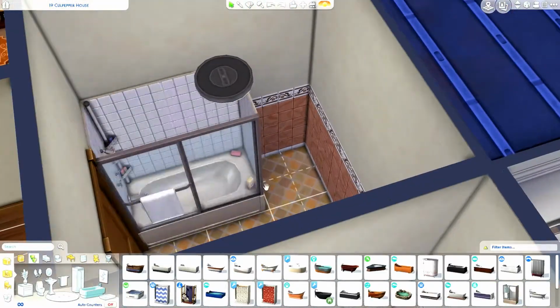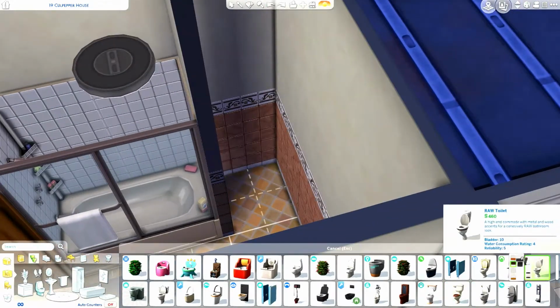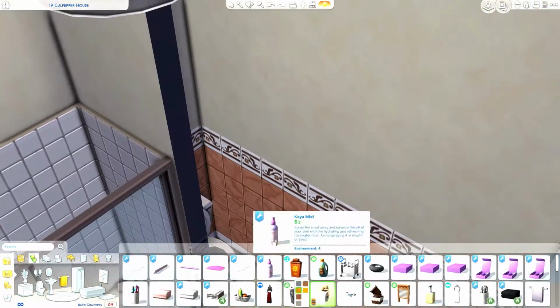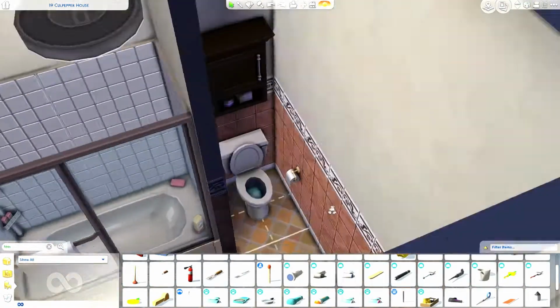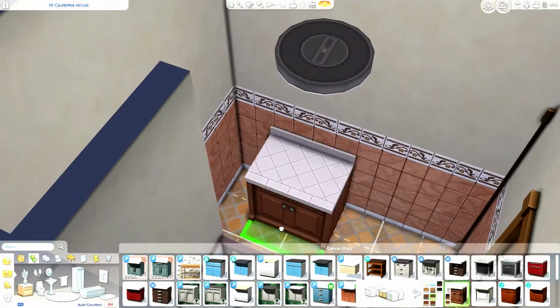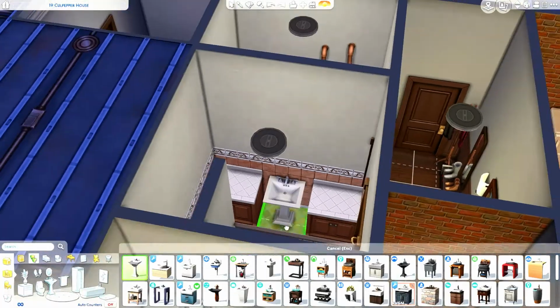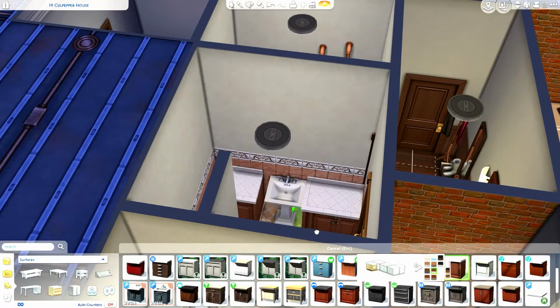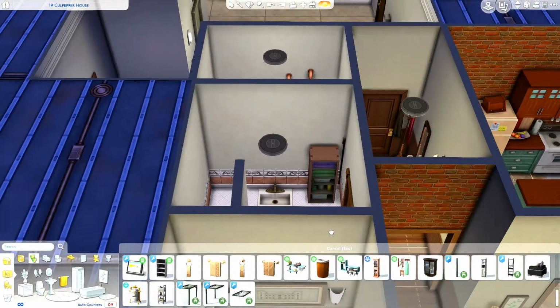And then we're on to the bathroom. The bathroom, we just have that little shower tub combo. And then we got the little toilet area, which I thought was quite nice. And then I just used these, I think, base game counters for the bathroom. I was trying to make it fancy with that little sink, but then it just didn't end up working out.